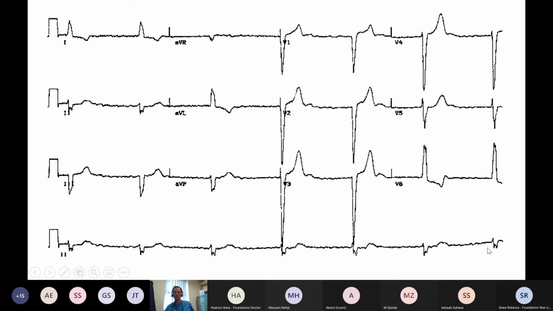So this is atrial fibrillation because you've got this irregular baseline. Can you see that there are no visible P waves and you've got an irregular baseline? There is left bundle branch block, very good. So does anybody want to hazard another diagnosis? Because there's a little bit more to this than just slow AF.